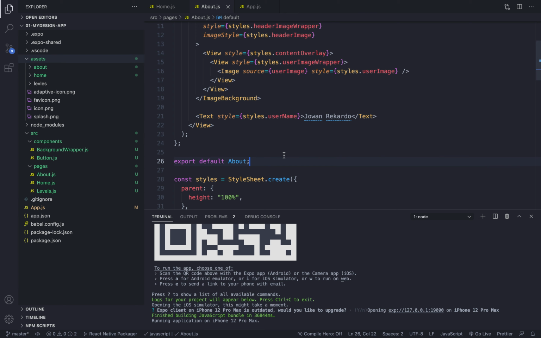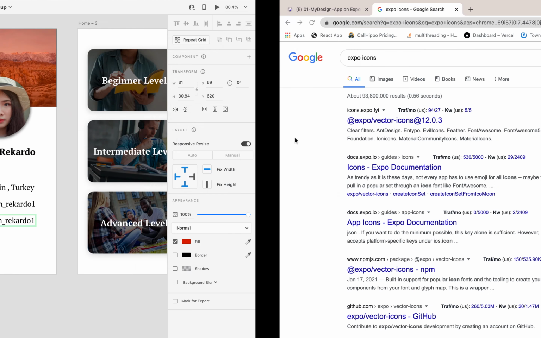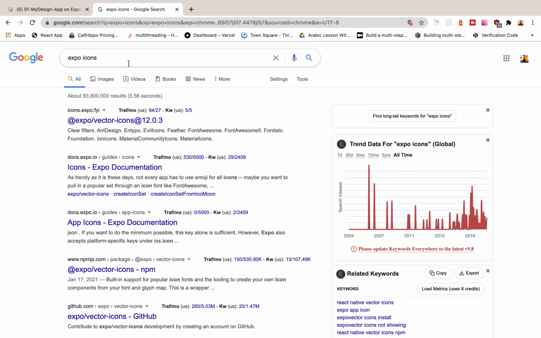What I will do, I will show you how to load icons dynamically and in a very customizable way. So you can change the size and the color in VS Code itself without needing to use any design program. Which basically, if you go ahead and search on Google for Expo icons, you will find the different resources right here. Basically, I want you to click on this one right here, the first link.